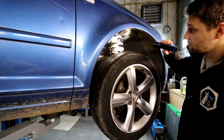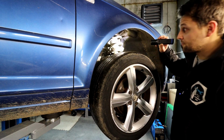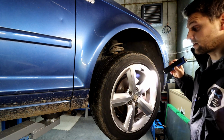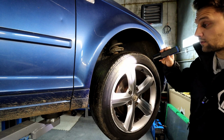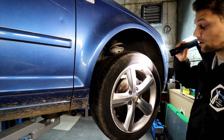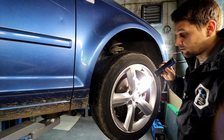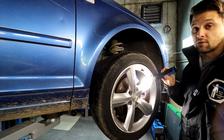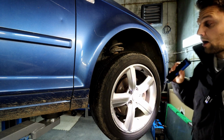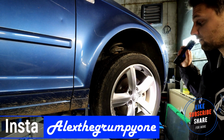Right, so we're going to be talking about suspension components, how to replace them, how to check if they're any good: shock absorbers, springs, top mounts, anti-roll bar links, also the steering, track rod ends, etc. We're going to be talking about everything. Tires, we're going to speak about if they're any good, if they've still got enough tread left on them, if they're the right spec for your car. We're going to be talking about the brakes, discs, pads, calipers, brake pipes, brake hoses, you name it. We're going to cover it all and show you how to check if they're good, and if they're not, how to replace them. I'm going to give you the torque settings and everything else as well. So pretty much like I mentioned earlier, all the info you're going to need for the car.